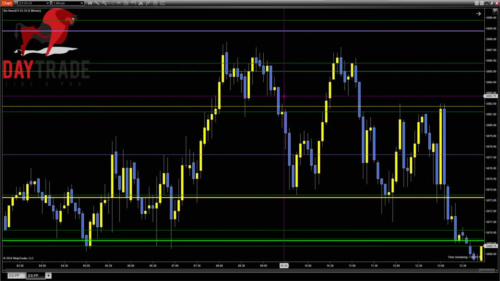There were a few. This was very nice. Pulled back to the green line again. What's the difference between what we talked about earlier? This is a probe down through yellow right here, and this comes back and uses green to the tick.